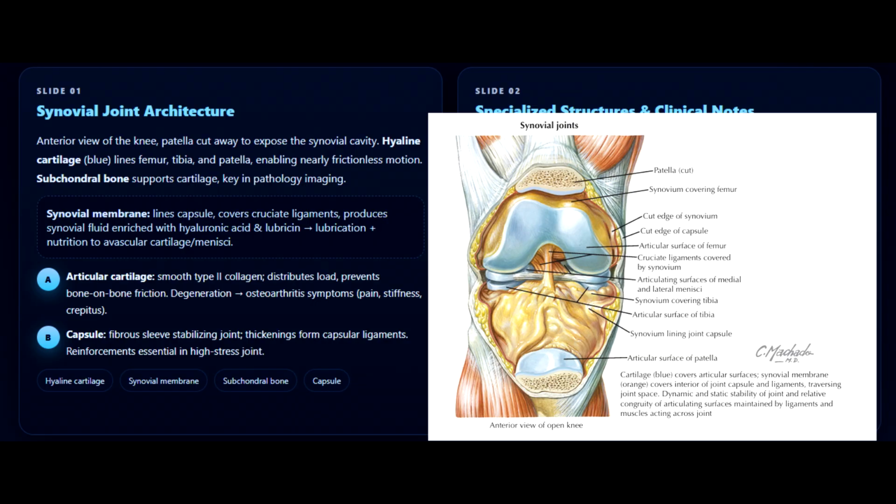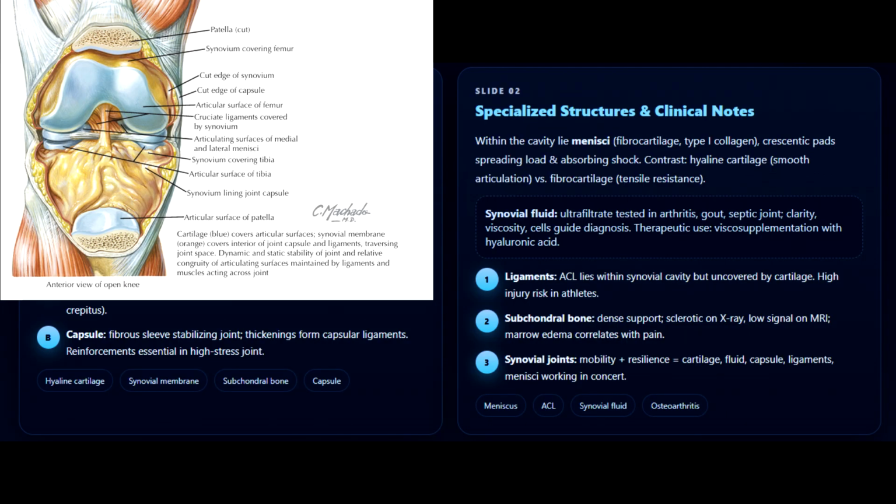When this surface degenerates, as in osteoarthritis, the patient experiences pain, crepitus, and stiffness, which all arise from the exposure of the raw, innervated bone beneath. Now, covering and protecting this articular environment, we find the synovial membrane. It lines the inner surface of the capsule and also covers ligaments such as the cruciate ligaments you see centrally here, so that they too are bathed in synovial fluid.